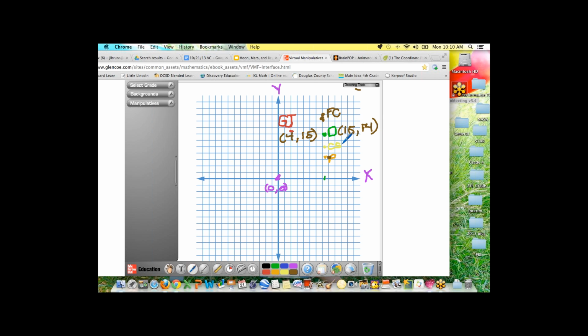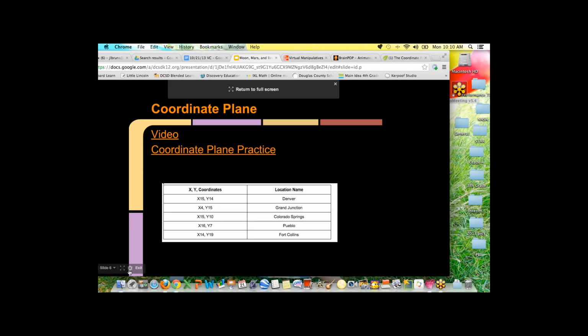We just worked with only this one section of the coordinate plane. And in our moon, Mars, and beyond work, we're probably only going to have to worry about this very first quadrant where everything is a positive number. All of your X numbers are positive. All of your Y numbers are positive. And it's actually pretty simple. So really, well, it's time for some questions, if we have any.